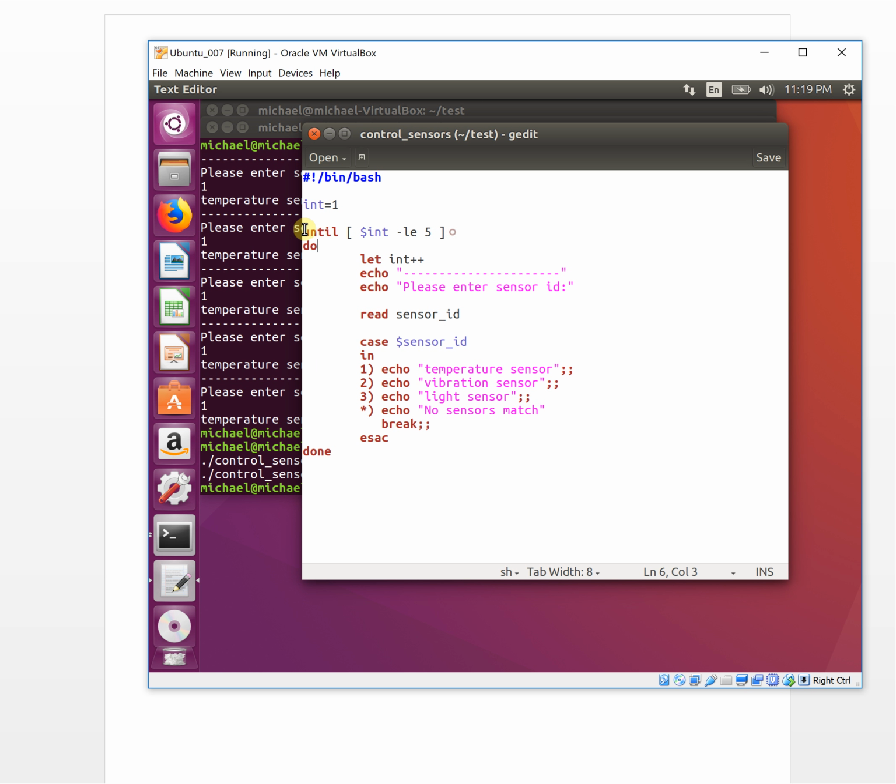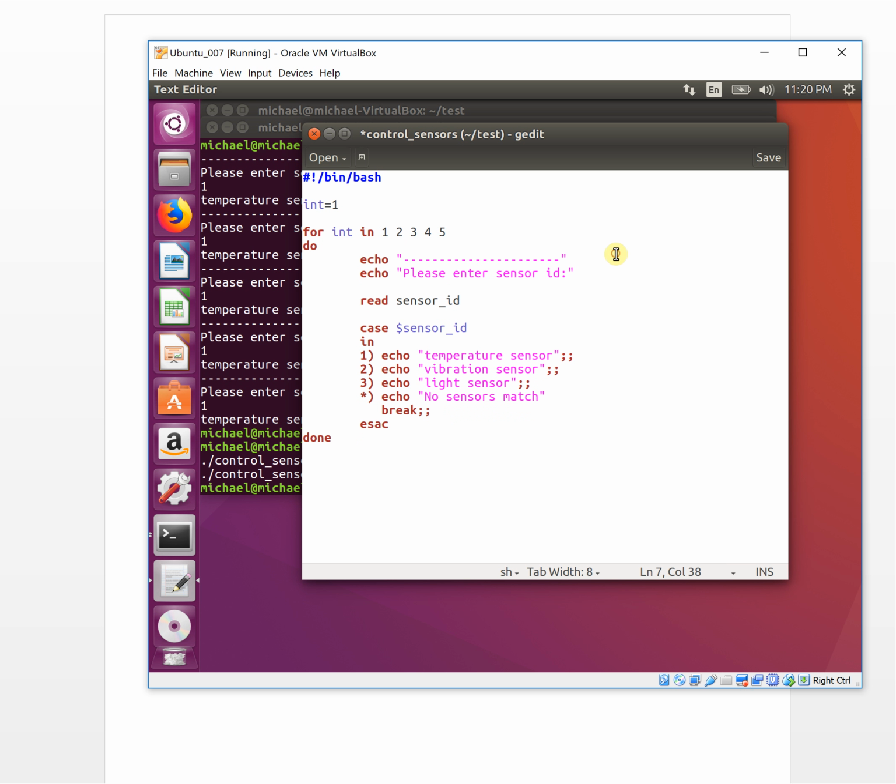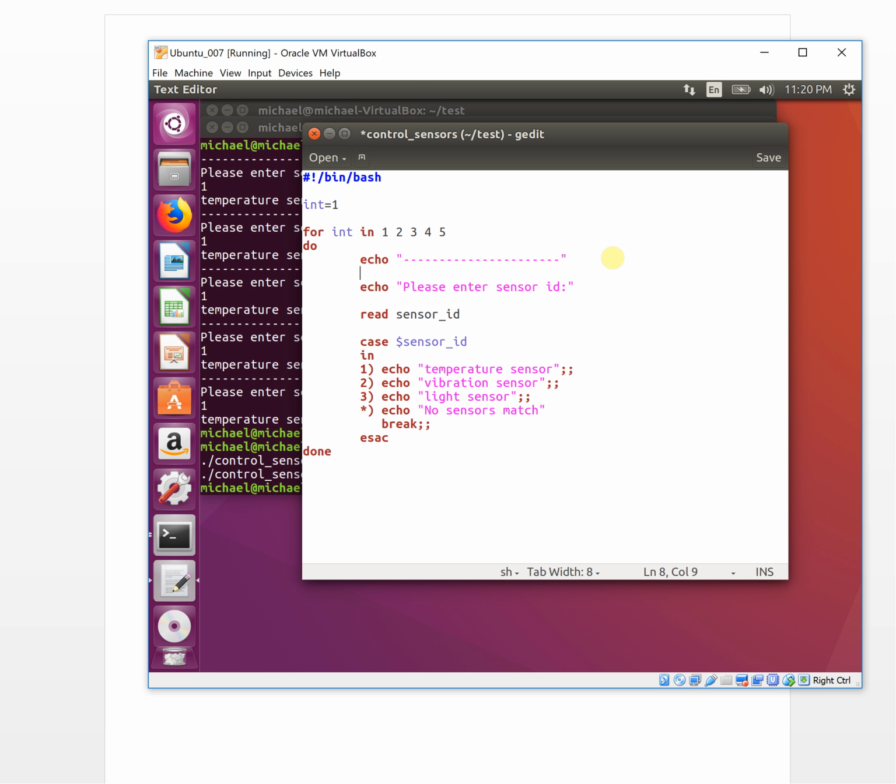We list 1, 2, 3, 4, 5, and we no longer need the let. But we set the int to digital numbers.